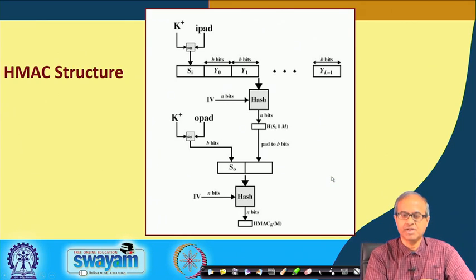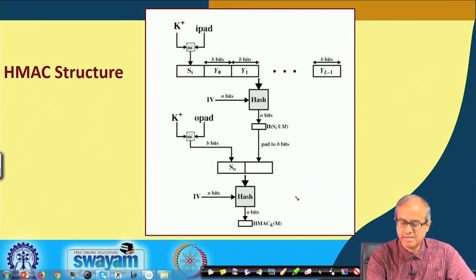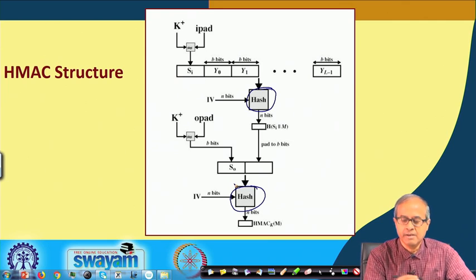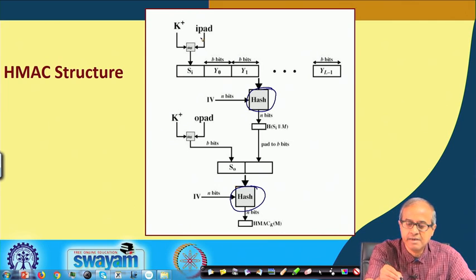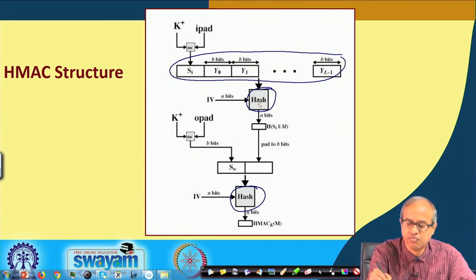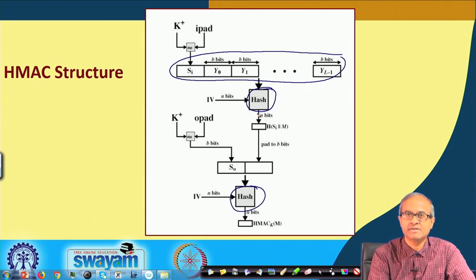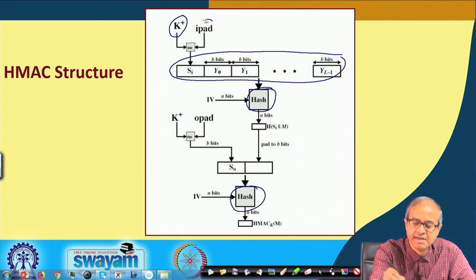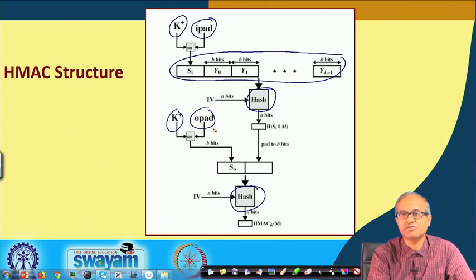So, I am showing this pictorially. Here there are 2 hash function computations, one is here, other is here, right. Now, you can see this padding is done. These are the initial bits, you are dividing them into different blocks and one block at a time is being fed to this particular hash function. So, using the same principle, there is a key, there is a pad, that P and Q you are using. There is a key, there is a pad.